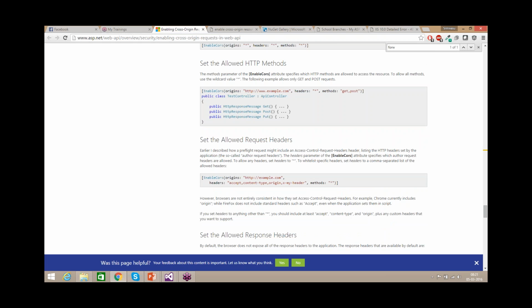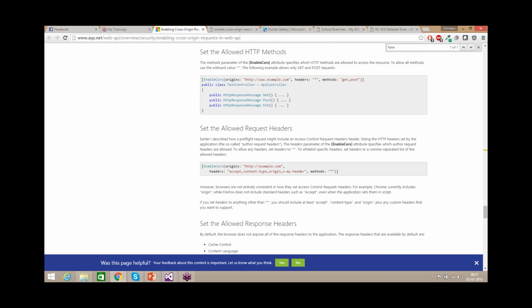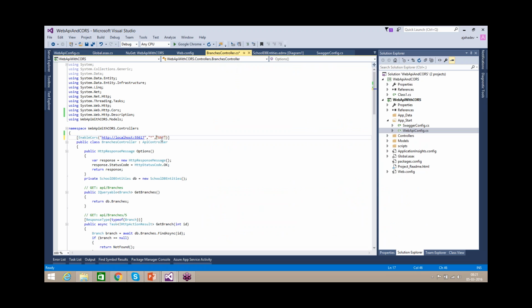GET, POST. So let me keep it small and see.